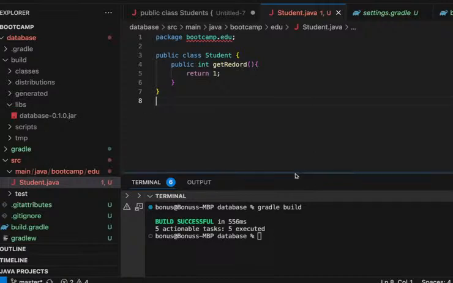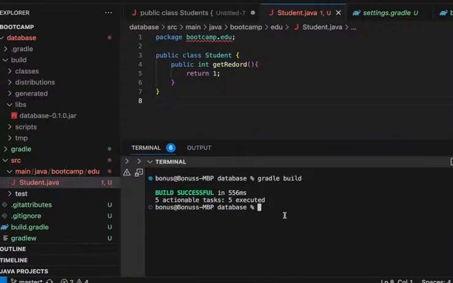Once you have done that, make those changes and build again. Let's do that so that we can move. We need to get this right so that we can move forward without wasting time.